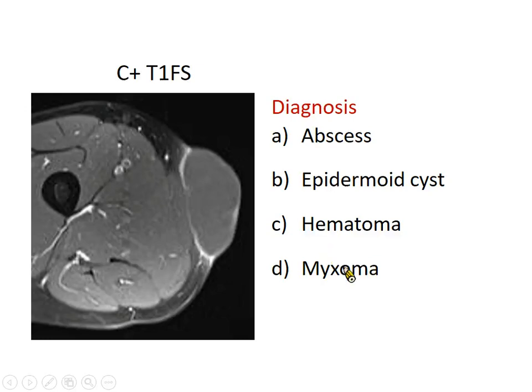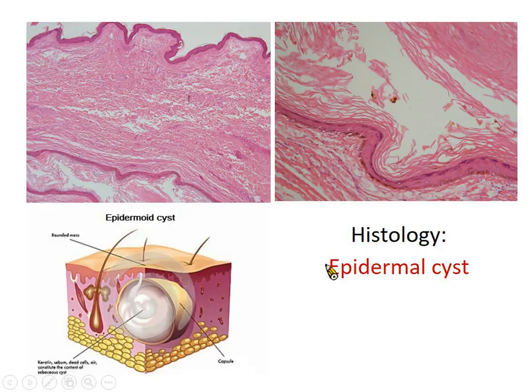And in terms of myxoma, there's a little bit different phases, and myxoma usually come from deeper layer. It's not exactly in the epidermis or the junction of epidermis and dermis. And we would like to see more soft tissue components surrounding the myxoma instead of just a purely very thin layer surrounding the cystic wall. So the correct answer is epidermoid cyst. So it is epidermoid cyst.